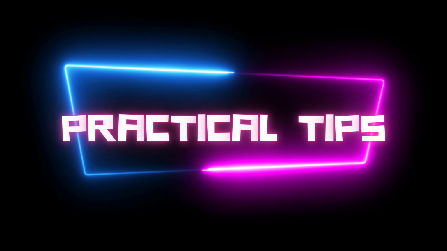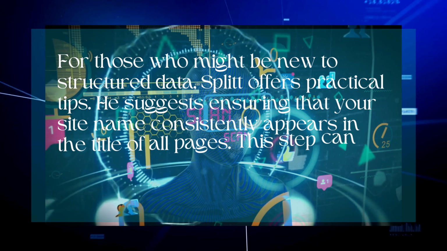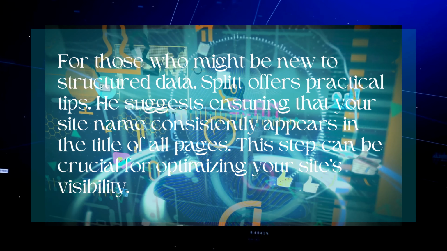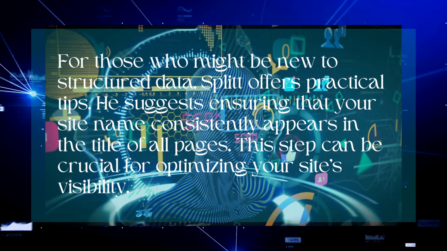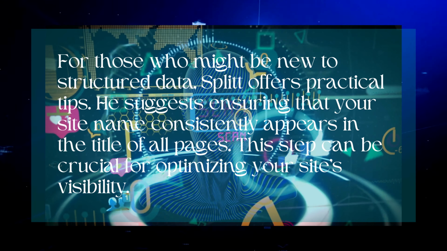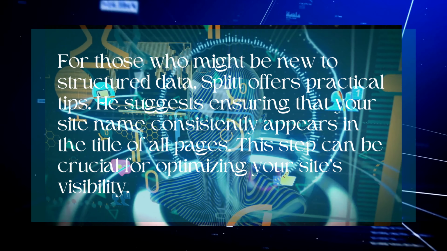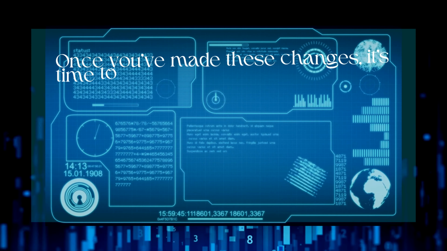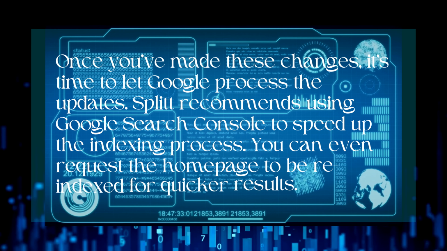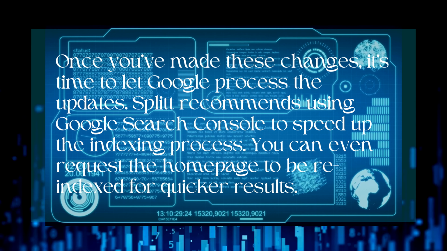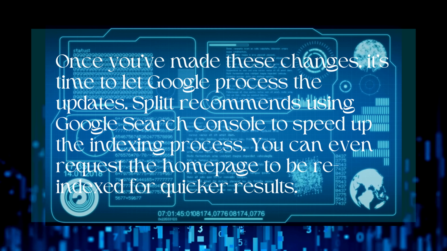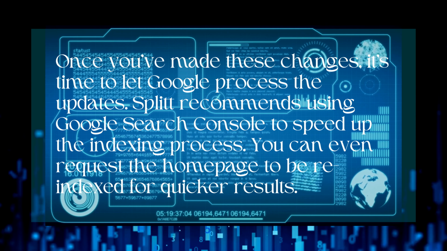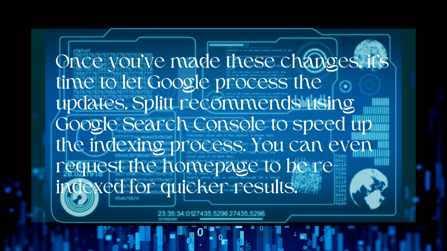Practical tips. For those who might be new to structured data, Splitt offers practical tips. He suggests ensuring that your site name consistently appears in the title of all pages. This step can be crucial for optimizing your site's visibility. Google Search Console. Once you've made these changes, it's time to let Google process the updates. Splitt recommends using Google Search Console to speed up the indexing process. You can even request the homepage to be re-indexed for quicker results.